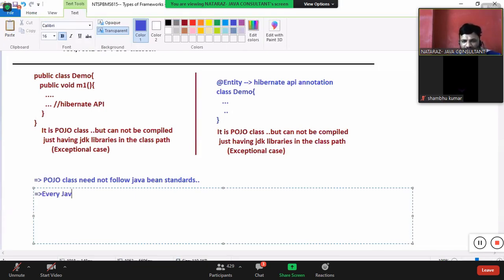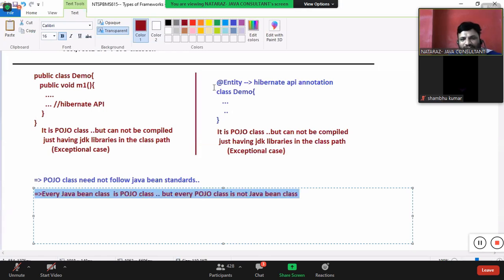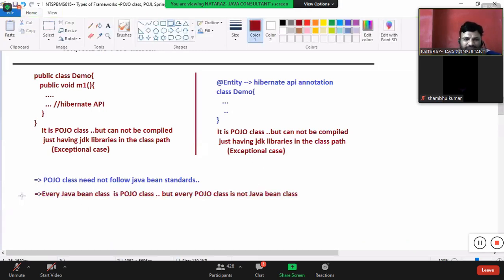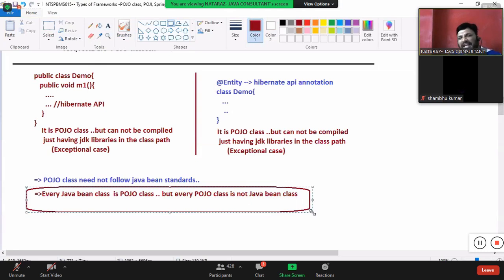Every Java Bean class is a POJO class, but every POJO class is not a Java Bean class. Got it, guys? I think this makes a lot of sense. A Java Bean at maximum implements a Serializable interface, or extends from other Java Bean classes, right? Are you getting my point?